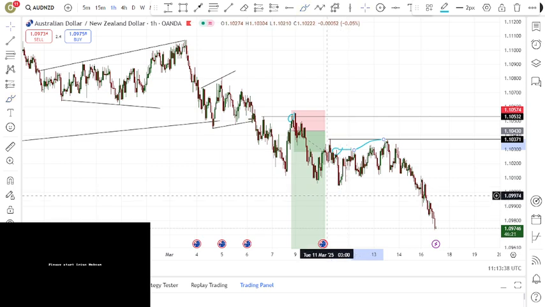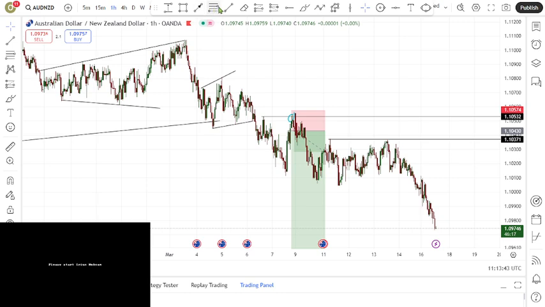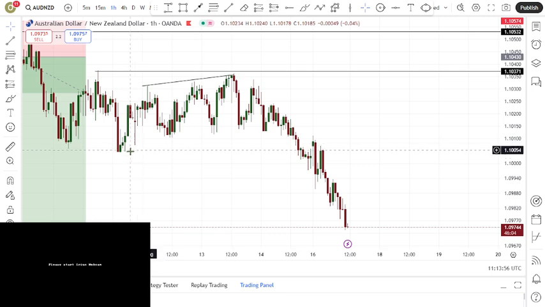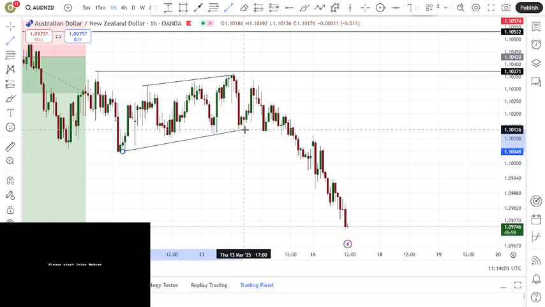Okay, so let me draw the details on, because even with me knowing this, it doesn't give me an advantage. I don't know exactly what price is going to do, and I don't have to know to make money. All I have to do is observe the price structure.